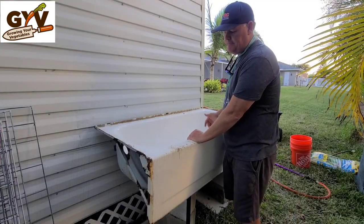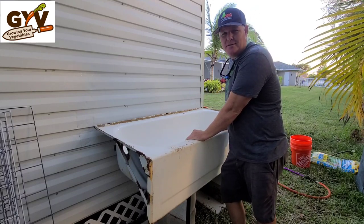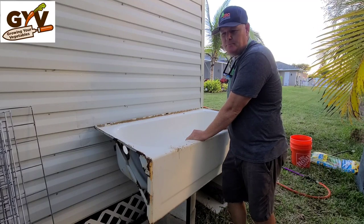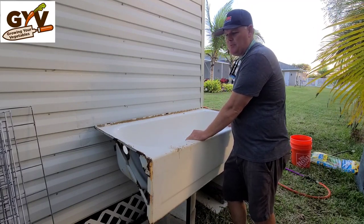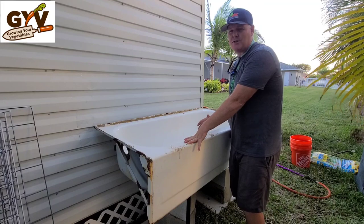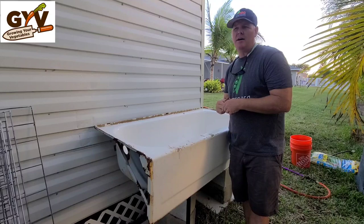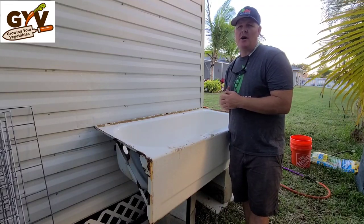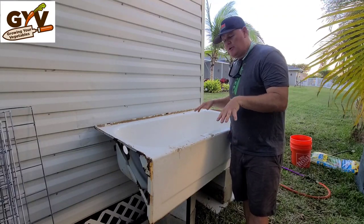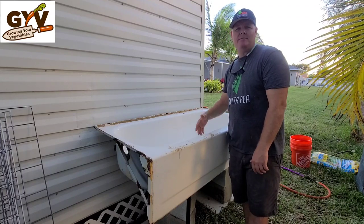All right, so I got the drain plugged. Well, not plugged. I got the drain covered with some weed cloth and mesh to keep the worms in and keep all the compost in, but still allow all the juices to run out into my bucket below. And so now what I'm going to do is partially fill it up with peat moss, shredded cardboard, some green materials from the garden, some broccoli leaves, and then I have some alfalfa pellets I want to put in there as well, and then add moisture to it and put the worms in there.